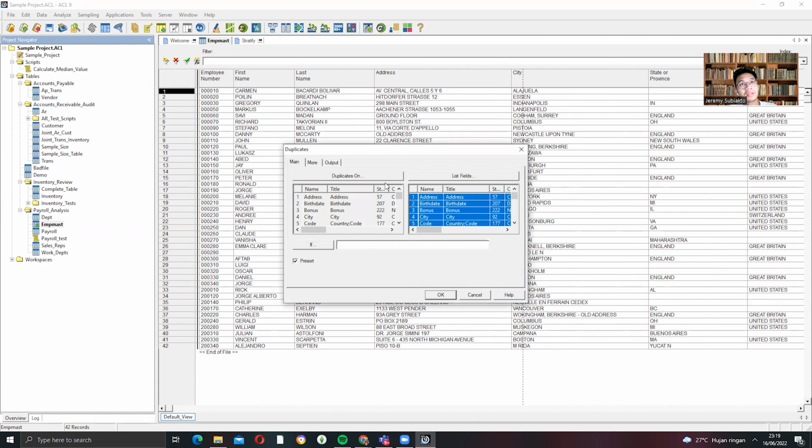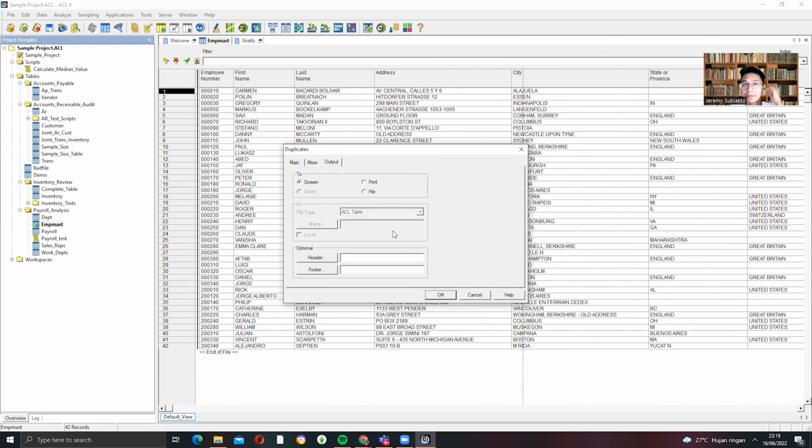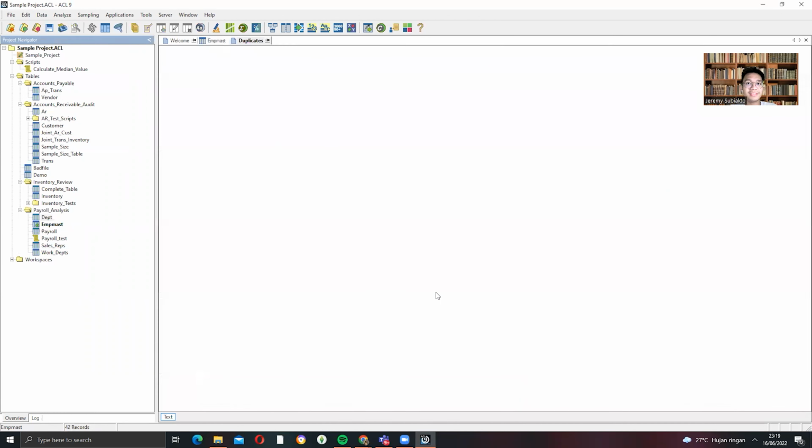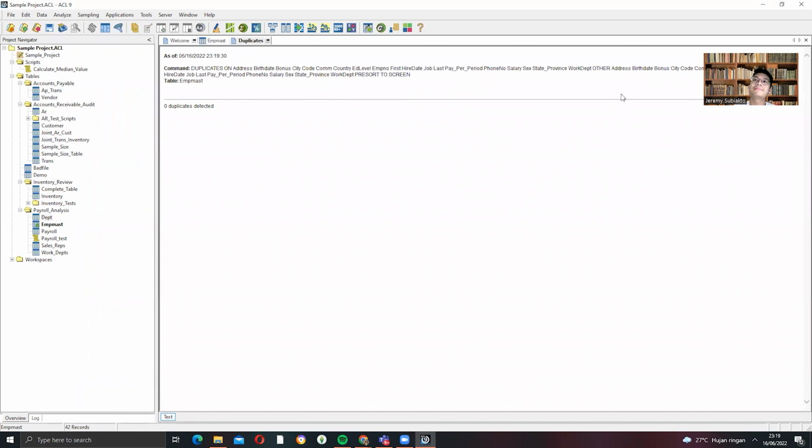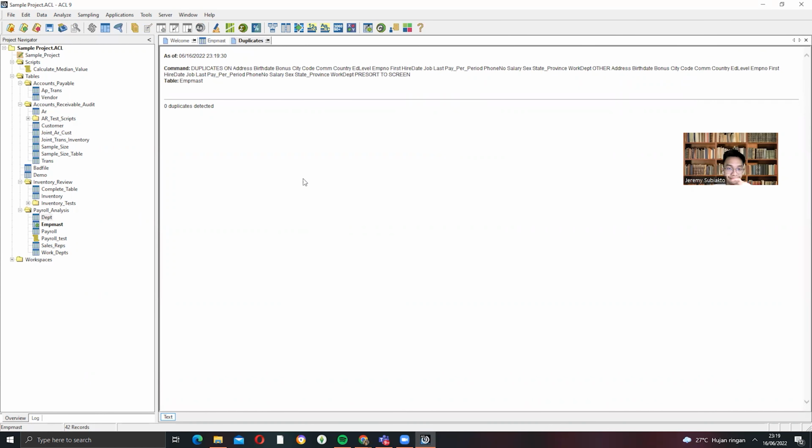So output is screen. As I am testing with all of the records, we see that there are zero duplicates detected.